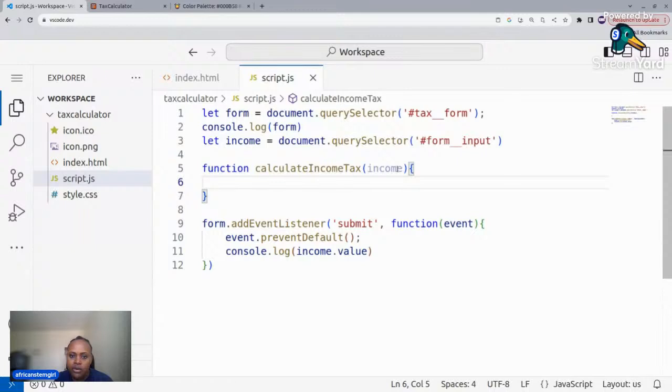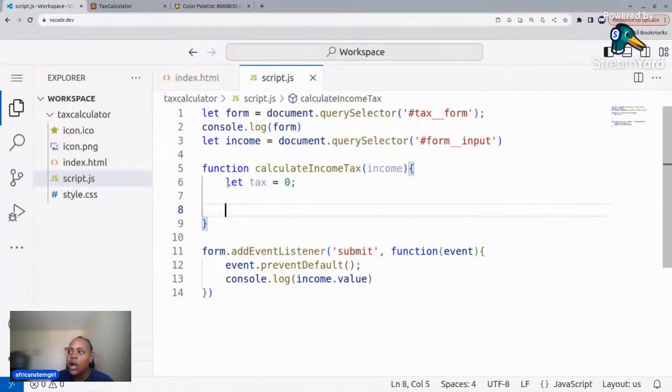So we can say the first value of the tax to be 0. After that, we will be updating this value accordingly. So I can come here and say income is equals to income dot value.